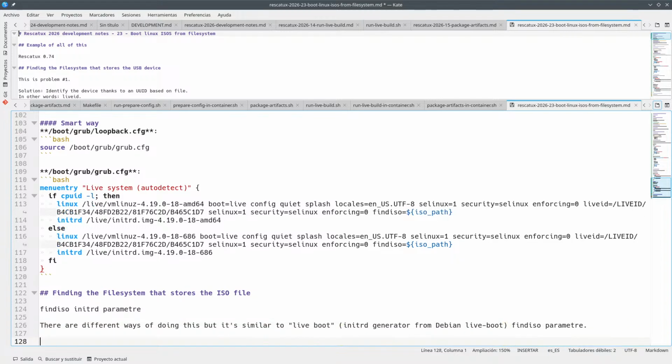So basically, find ISO is a kernel parameter.